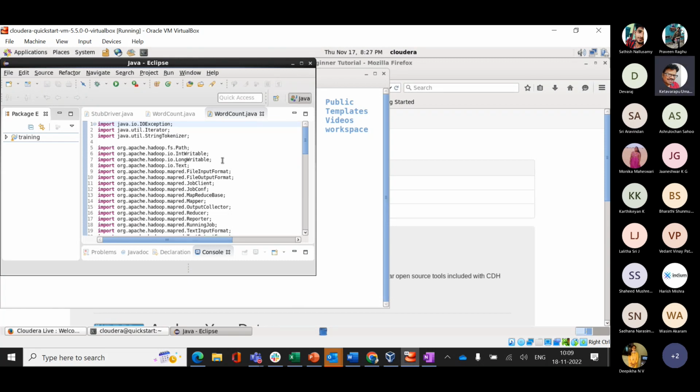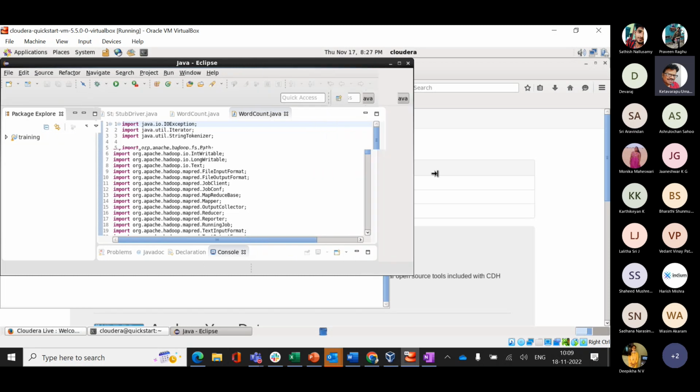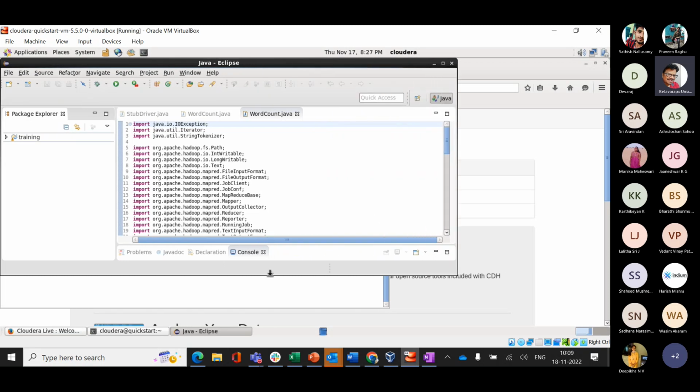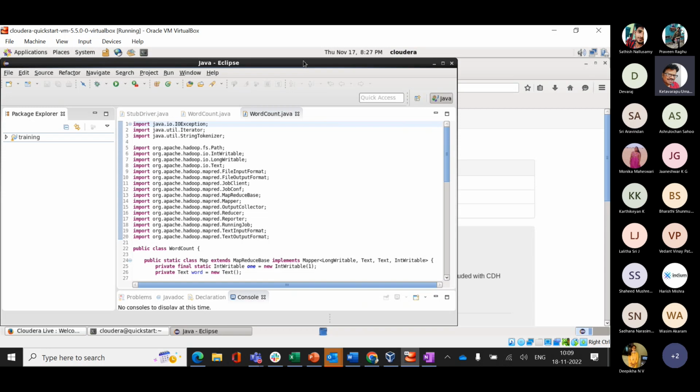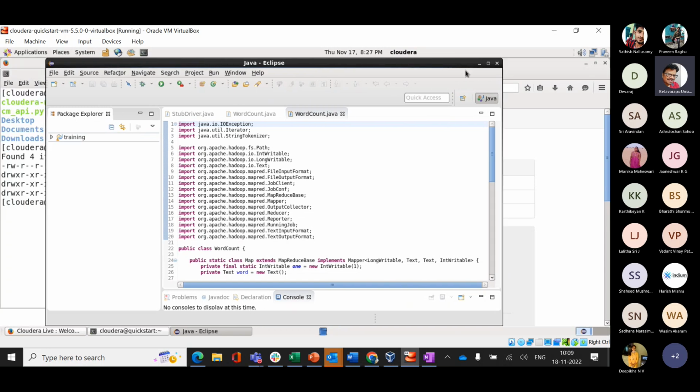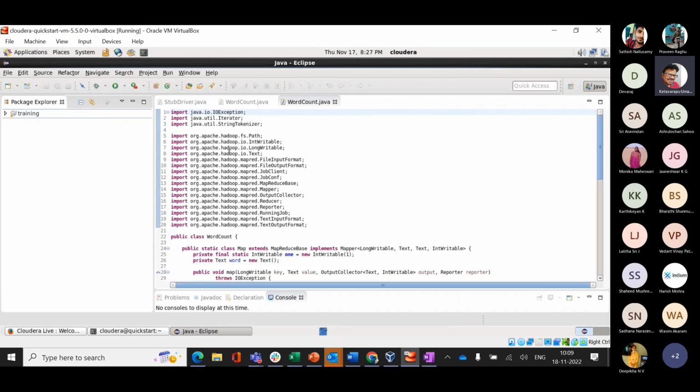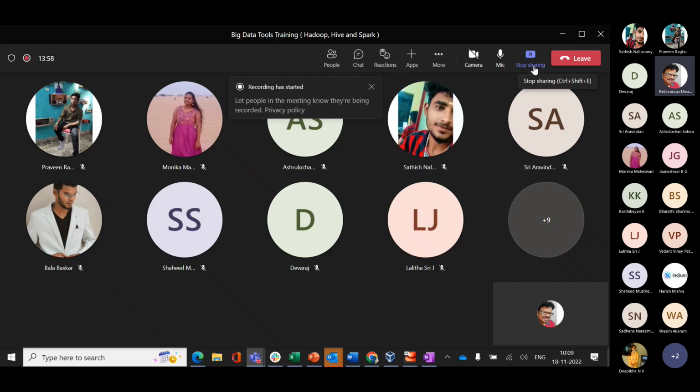So if you observe, I'm having the Eclipse editor here. Now the aim is, guys, how we are going to submit the job with the Java orientation. For that, let me give you the command first.